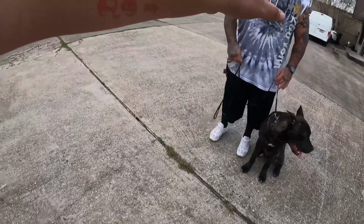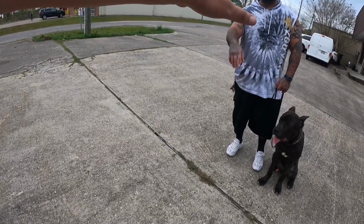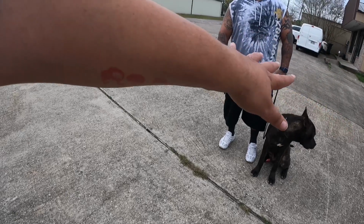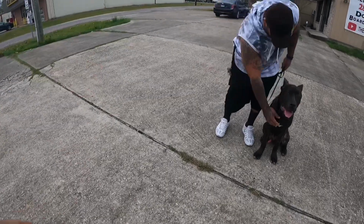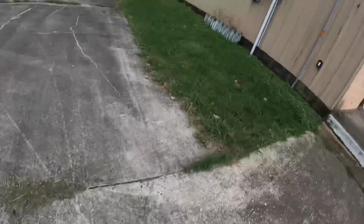Telling him to go bananas does not mean drop the leash or whatever. It just means at ease. You see what I mean? At ease at the bar is different than at ease on the camp, you know, on the military camp. You see what I mean? A lot of times people will say, go bananas, and drop the leash, and don't do anything stupid. That makes the dog think go bananas means you run crazy, right? Tell him go bananas. Good, you're good. Good, go bananas, my dear. All right, let him sniff around.